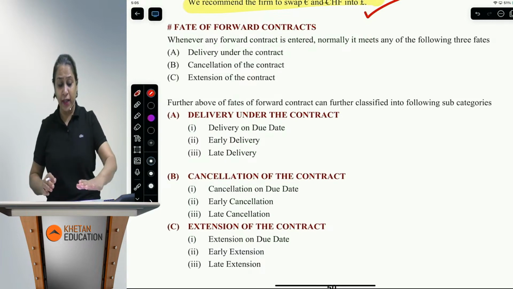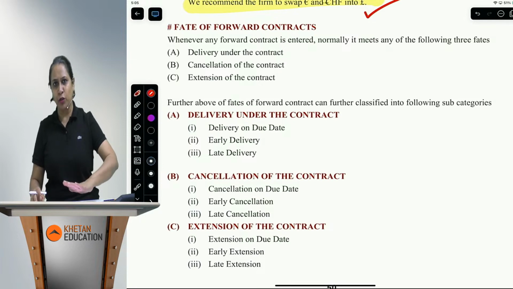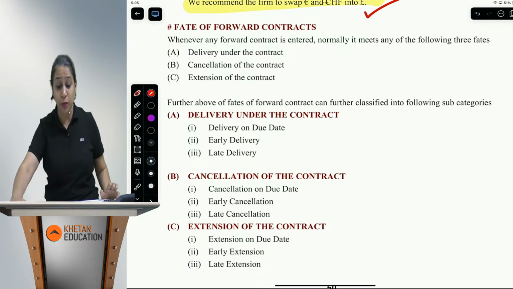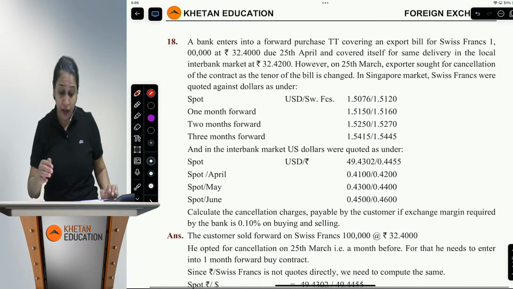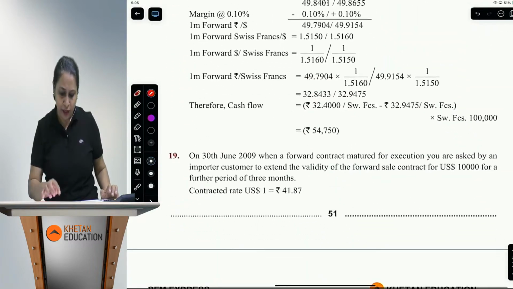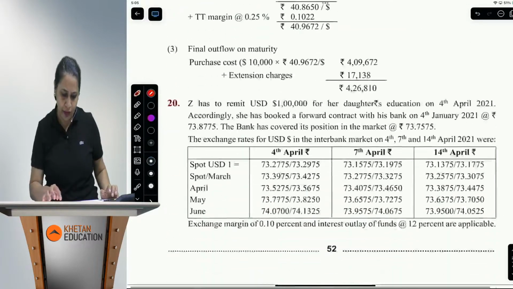Okay, because if we finish fate of forward contracts, we take a break of maybe half an hour. Then I would be relaxed that this portion is over and I have to just finish 1 more hour. That would be very comfortable for me because not very little portion is pending, and that's why I'm thinking about this one question number one, then two, and then we have.